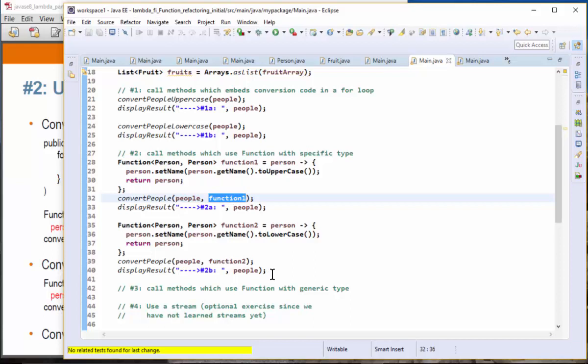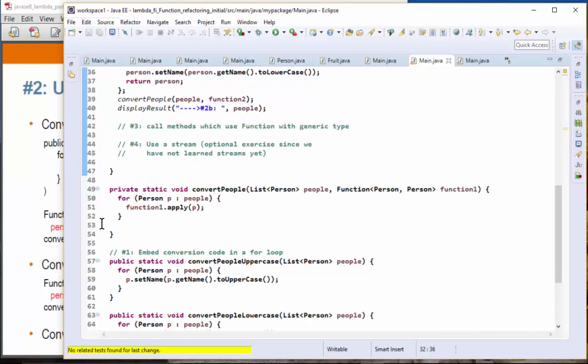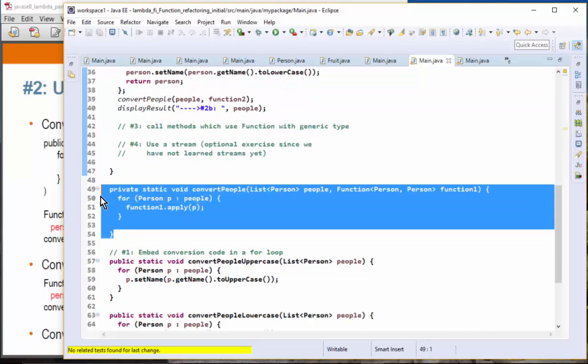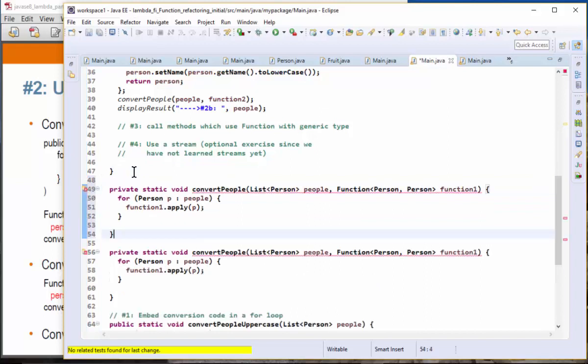Okay, so this is not good enough. We want to make a generic way of conversion. So instead of convert people, we are going to have a convert method, so that we can pass not only the people object but the fruit object as well.